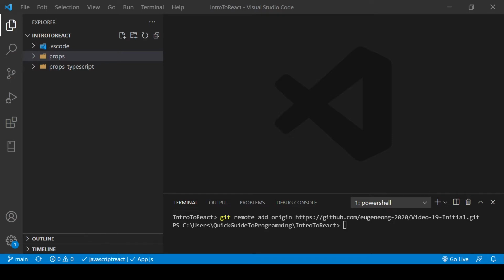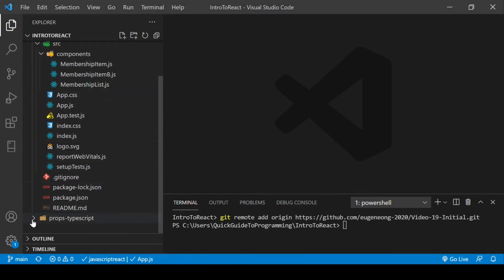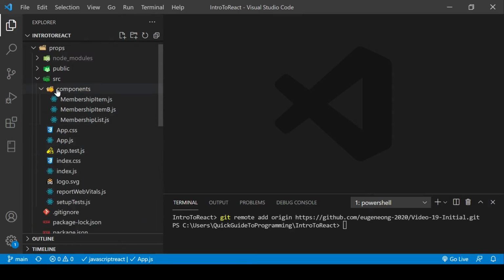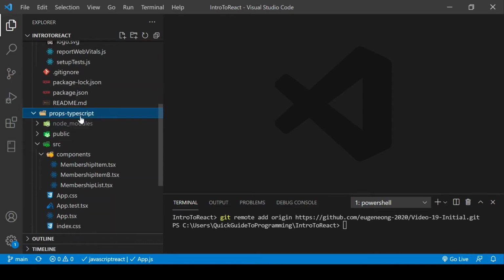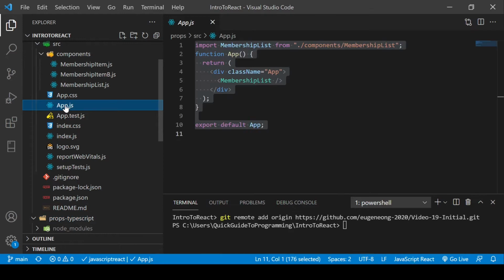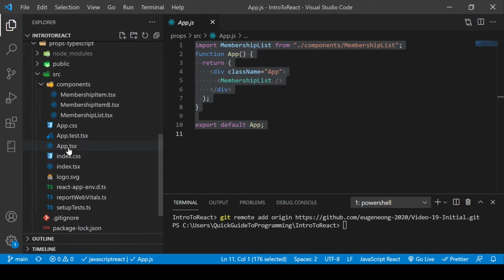So basically, I cloned this props project. I created a new project using create-react-app with the TypeScript template. And then I just copied over the components here, and then I updated the app.js to use this membership list.